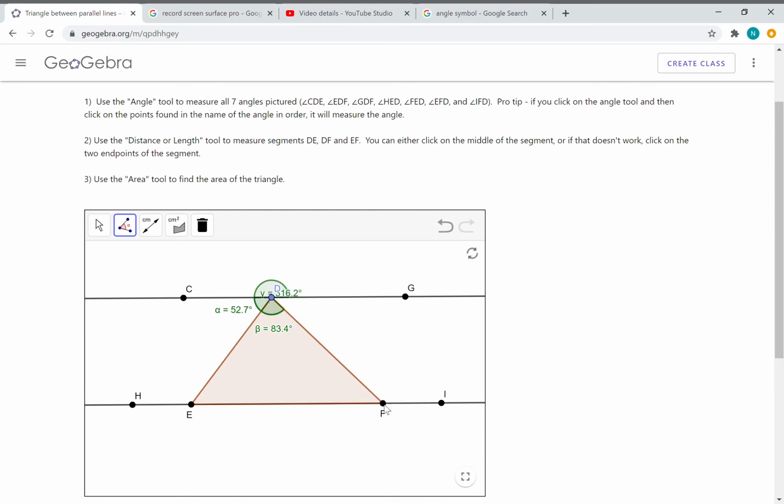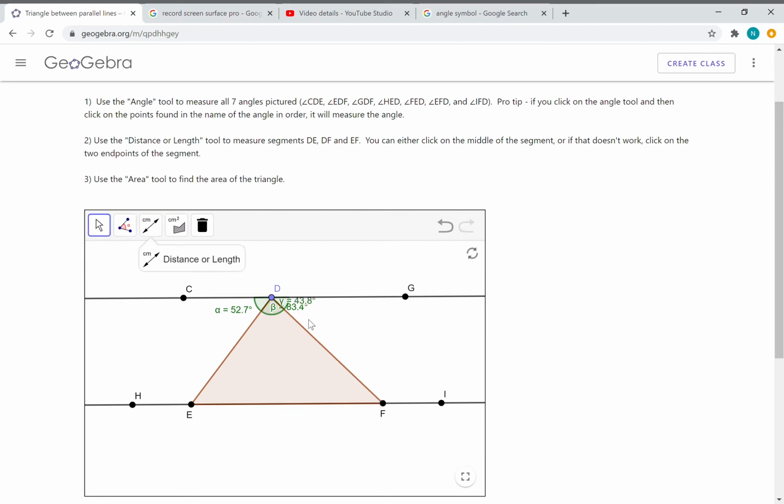Now you see how something happened that didn't make sense? So I'm going to hit the undo button right here. I'm going to try it again. G to D to F. All right, so it's going the wrong direction. So if that happens to you, what you should do is go in the opposite direction. So F to D to E ended up working fine.